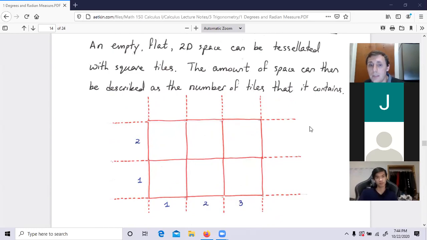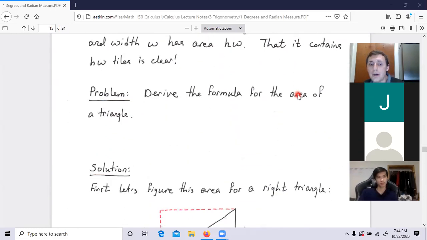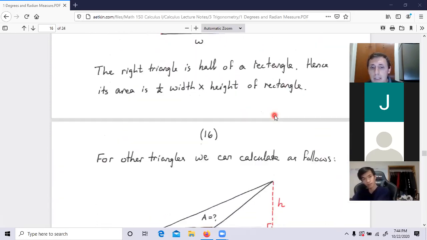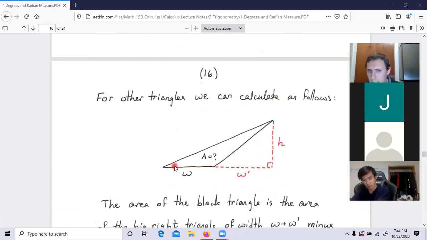You understand? What is the area of a triangle? The area of a triangle is half of a rectangle. It's one half base times height, just because it's half of it. You understand? Take a rectangle. It has h unit squares up and w unit squares across, and the area is w times h, and just multiply it by one half because it's half of the shape. And this is still true, we can talk about it later, for triangles that are not right triangles. Good.